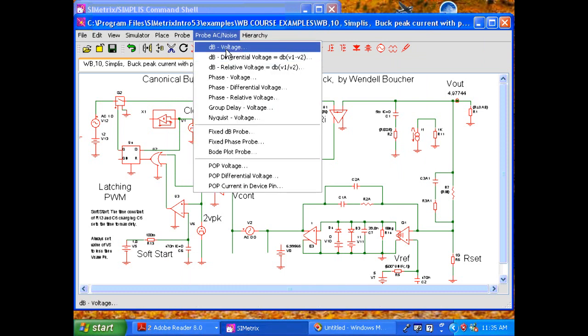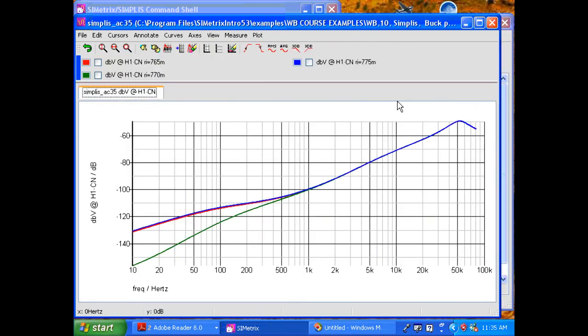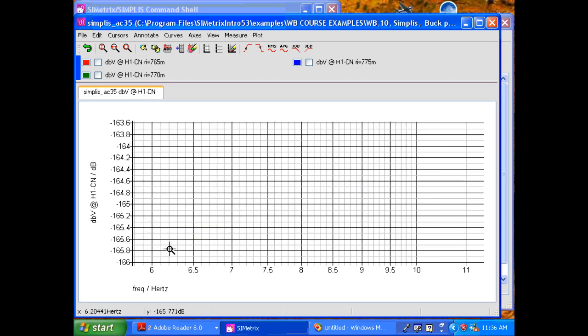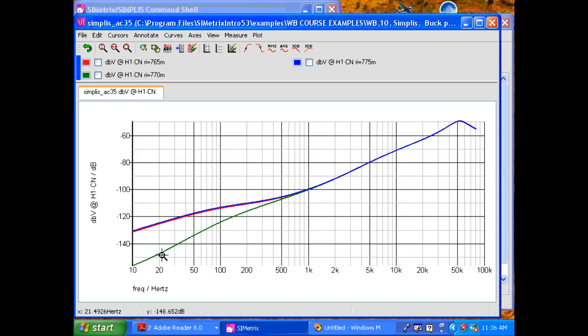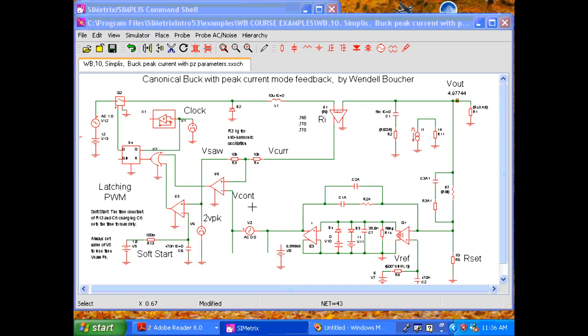Now we can say probe dB voltage and look at the output. Now, the red curve was the first value, and a 3% change gave us the green curve, and another 3% change going in the same direction gave us the blue curve. So the optimum point is right here. Whoops, back where we were. Optimum one is this. It means in real life you're probably going to move more than 3%. The duty cycle is going to change. Lots of things are going to change on you. So you'll be probably operating in this area in the real world. But at least you can measure it and look at it and do deviations. We can do Monte Carlos, lots of things, but no time to show it to you.